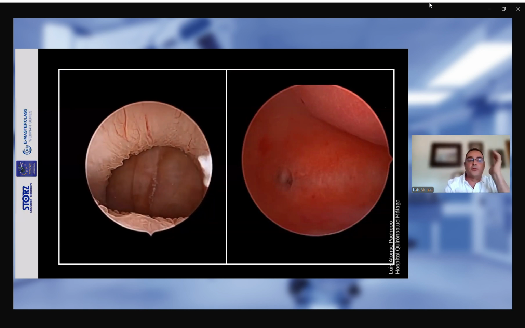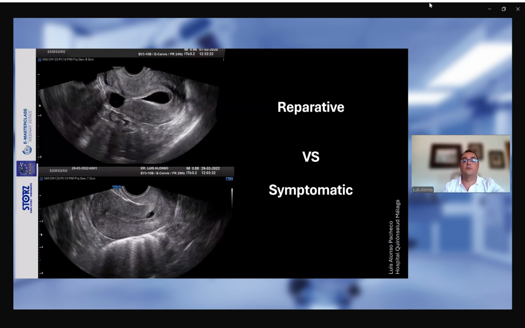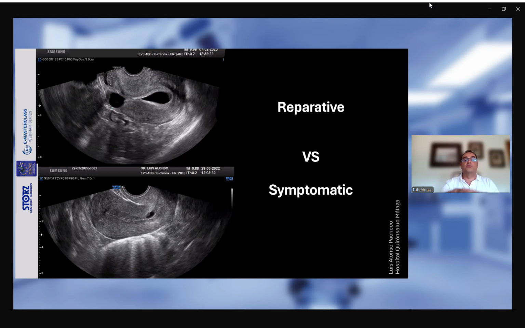Regarding the treatment options, they depend on different factors. However, the treatment should be reserved for symptomatic women. Surgical options will be considered for those with infertility and no other condition that affects fertility. And I like to divide them into two groups, what they call reparative surgery and what they call symptomatic surgery. Reparative techniques aim to restore the normal uterine anatomy at the level of the cesarean scar defect, while symptomatic techniques focus on reducing the symptoms without restoring the normal anatomy.